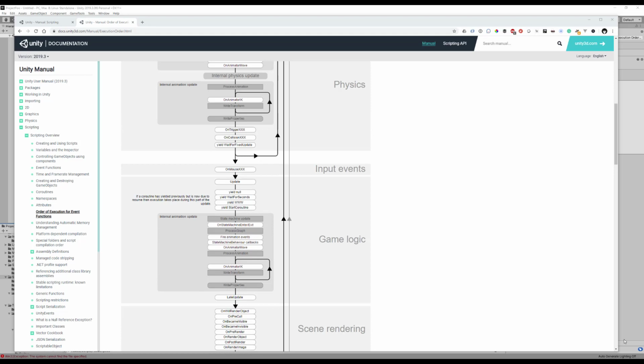The next one that you're going to commonly see is the update method. So this is where your script is going to be called once per frame, typically. Input is typically gathered in update as opposed to fixed update, because fixed update happens so often there's no point in trying to gather input at that resolution.